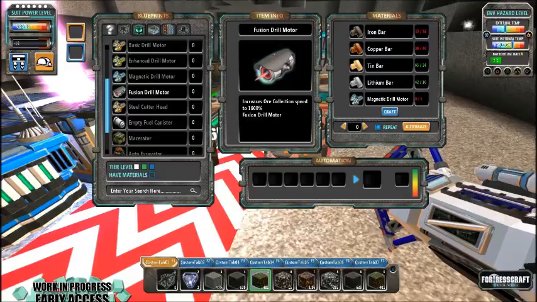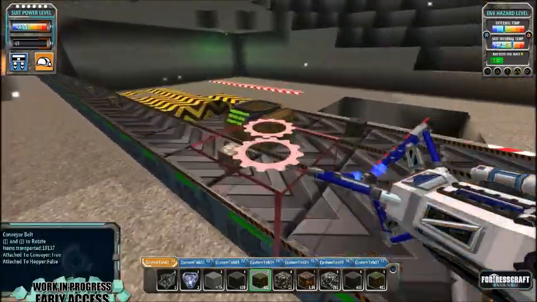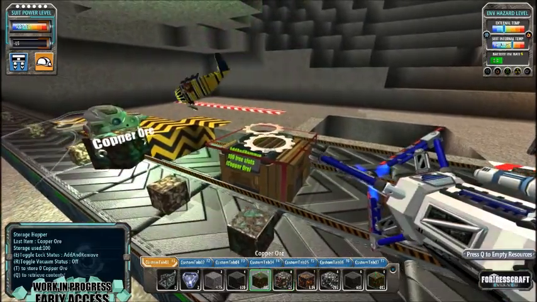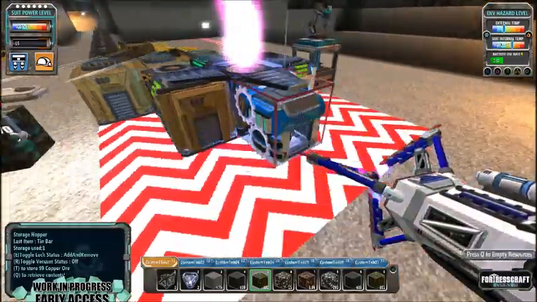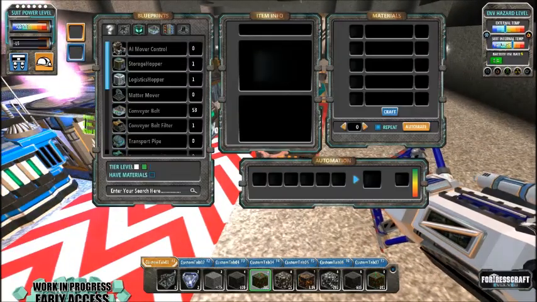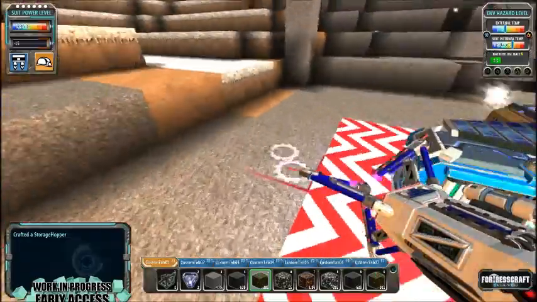Right, fusion drill head, have we got enough coppers? 38 and 48, so we're going to melt the copper next. Okay, so we've got copper there. I'm actually going to see if I've got enough for another hopper, okay, because 65 and 15, yeah, we'll make one.